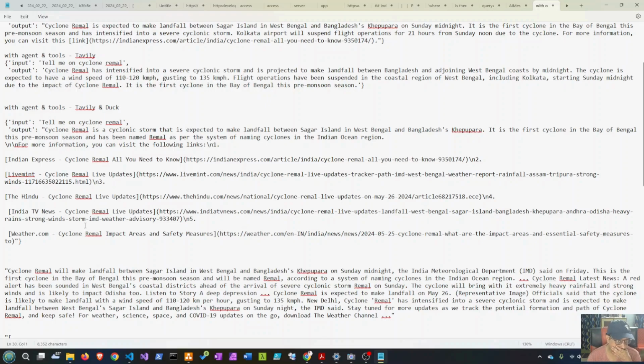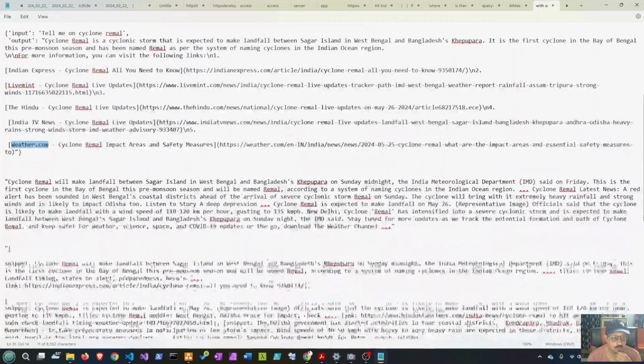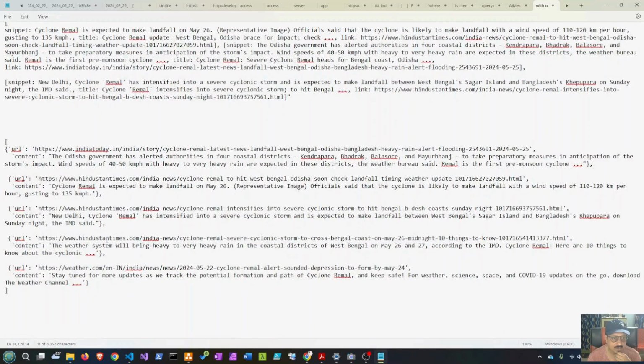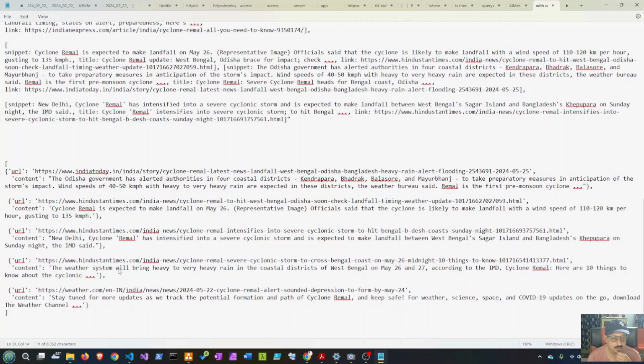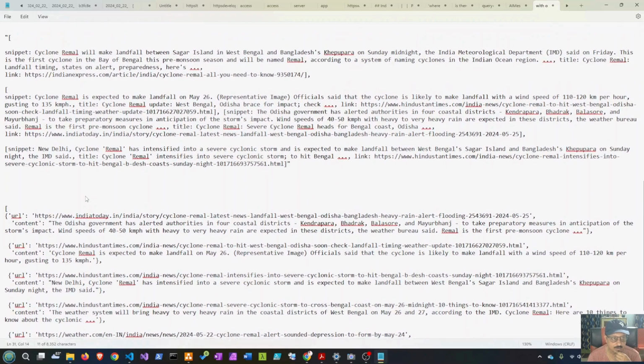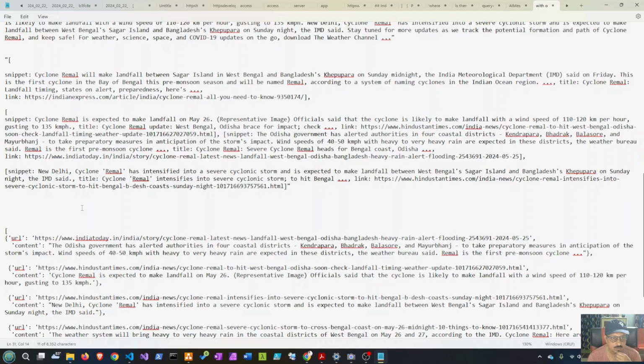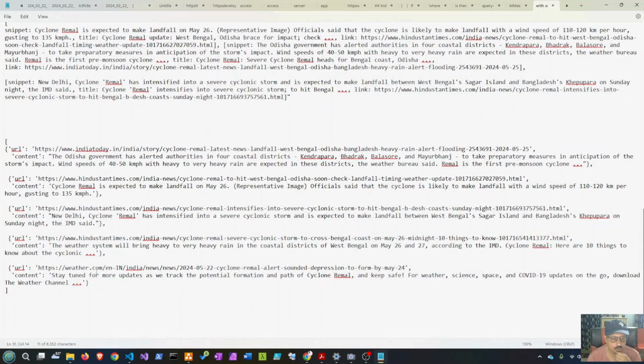Now a very important thing to understand is that it is using both the tools and the context returned by both the tools to formulate our answer. If you remember the weather.com, right? The weather.com was used here by the Tavily search. DuckDuckGo was not using the weather.com.